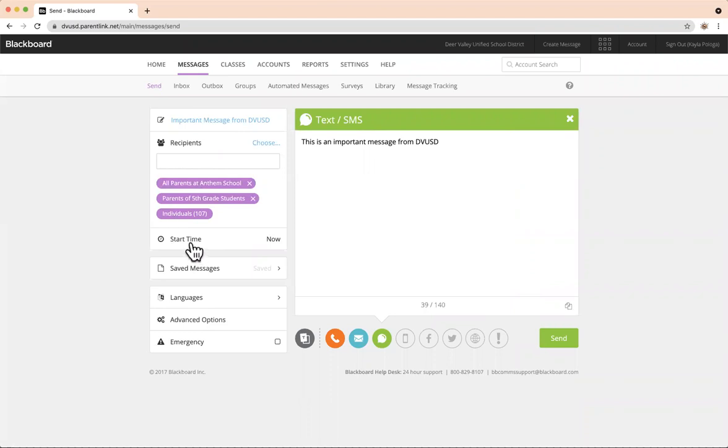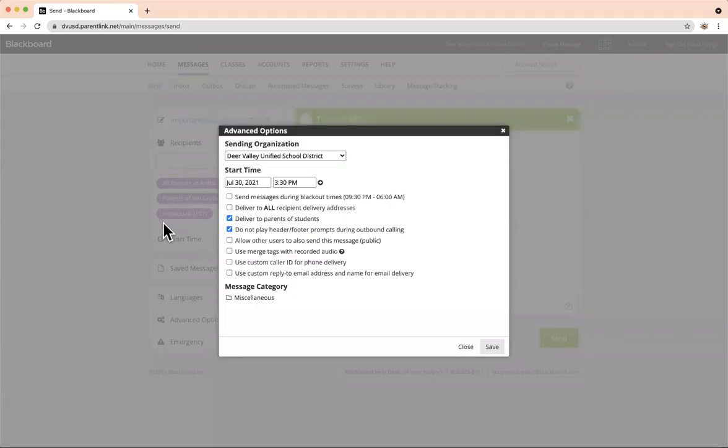To set up a time and date for your message to go out, you'll see that automatically the system sets it as now, which means when my message is ready and I click the send button, that message will automatically get sent out as soon as you click send. However, if you wanted to set up a message to go out at a later time, you would go ahead and click the start time button, and you'll see it'll give you some options to go ahead and change that date and time. You can do so by clicking here, the start time, and you'll see it populates with a calendar to select a new date.